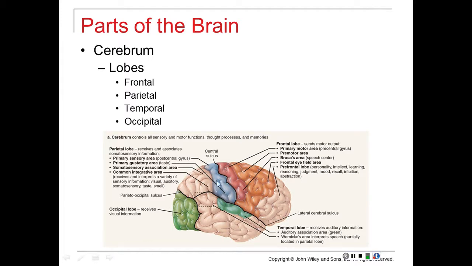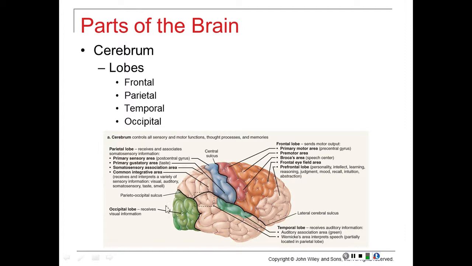If we go to the sides of our head, we get to our parietal lobe. Our parietal lobe is our main somatosensory information area. This blue gyrus is the post-central gyrus. It's called post-central because it's just after the central sulcus, which divides the brain into anterior and posterior parts. So we had our pre-central gyrus of our motor, and now we have our post-central gyrus with our primary sensory. We also have a gustatory area or taste area of our brain, as well as a somatic association area. There's also an integrative center where some major integration of various senses come into play.